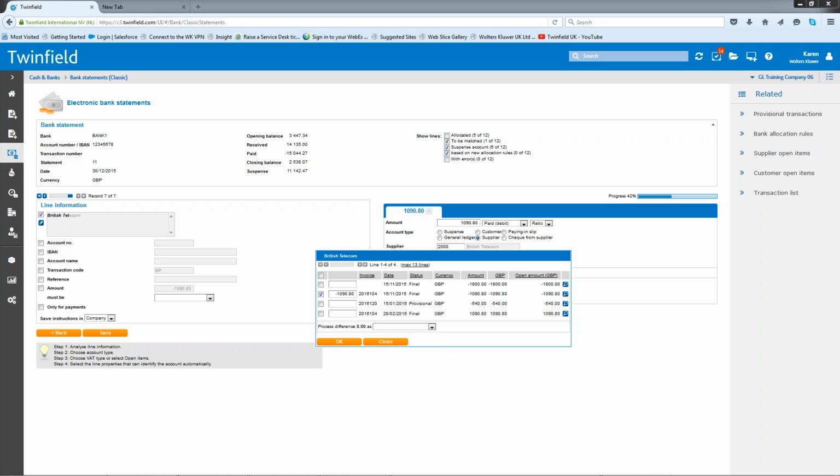Okay, so Catherine's just asking, will you be sending out instructions on how to go through the unmatching method? Catherine, we already have a YouTube video available. So if you go to YouTube and you type in Twinfield UK, then under the Twinfield UK, there is a video on the undo matching, which is ready and available for you.